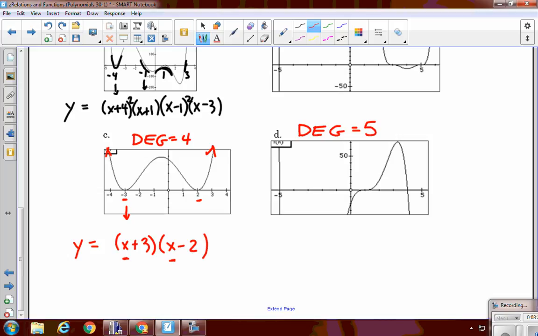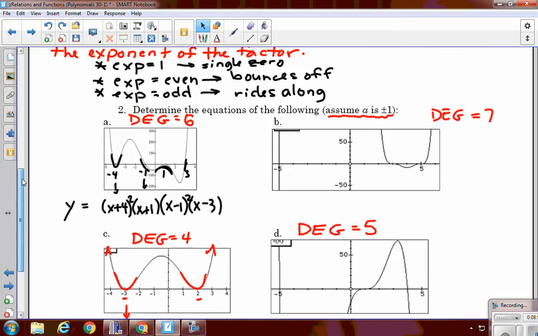So when I look right here, this at -3 is bouncing off. This one's probably squared. Down here, bouncing off, it's squared. So now if you look, I've got 2 x's there, so 1, 2, and 2 x's here as well. That's 3, 4. That gets me a degree 4 polynomial, and that would be the equation of that graph. And you could check it in your calculator to make sure it looks similar.